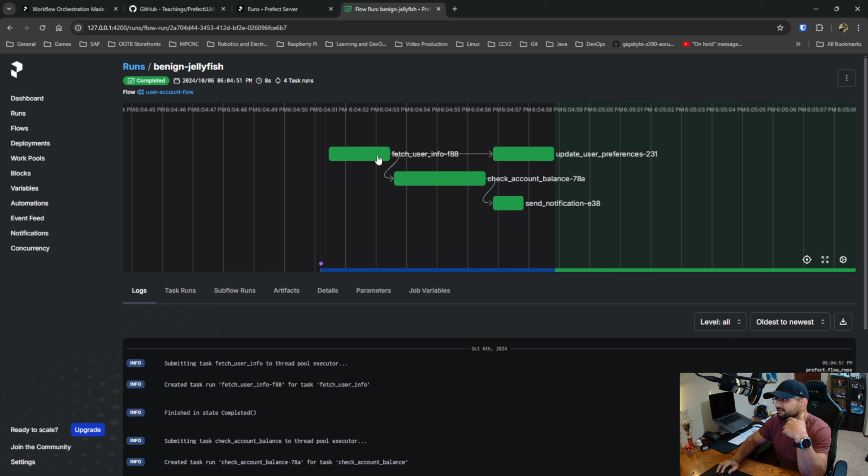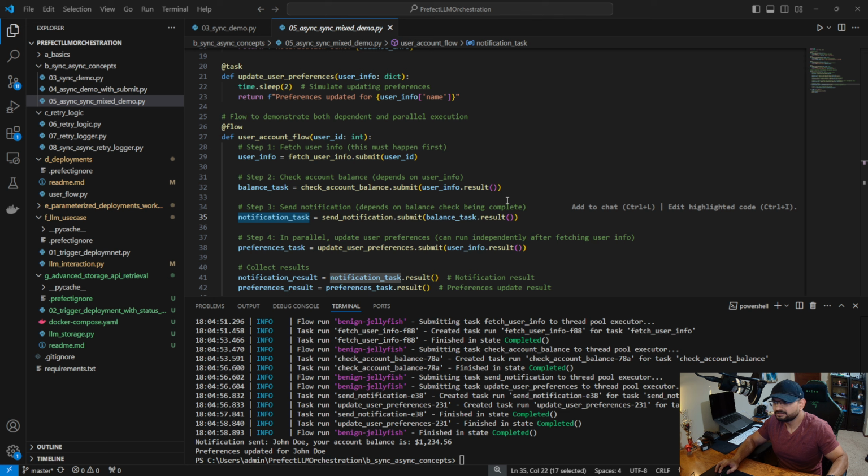So there are certain activities that are dependent on certain other activities, and then two other activities can run in parallel. And this is what has happened over here. So this is awesome. Now we have the ability not only to run things sequentially, not only to run things in parallel, but we can have a mix of both sequential and parallel runs, right? So update and send notification ran in parallel.